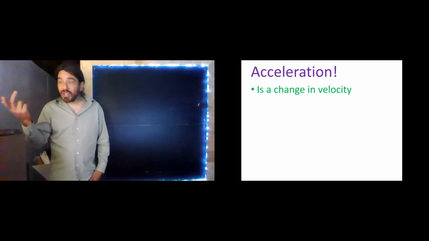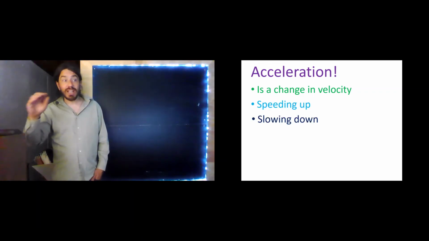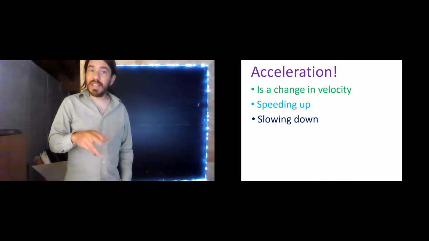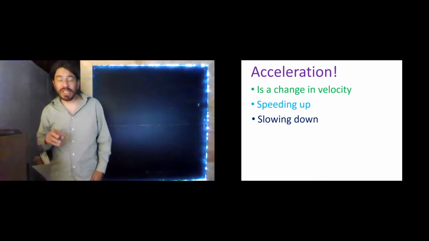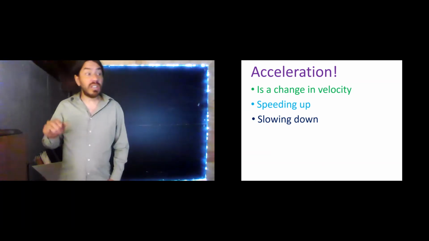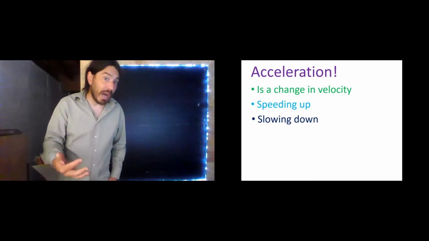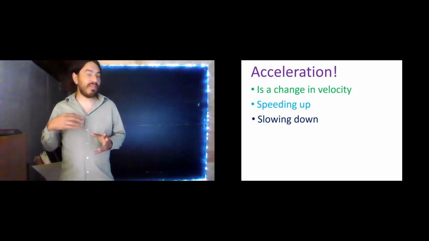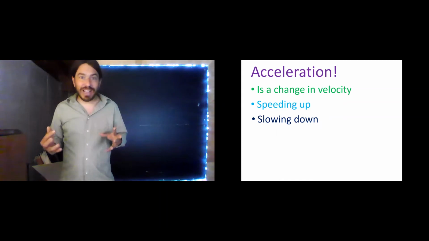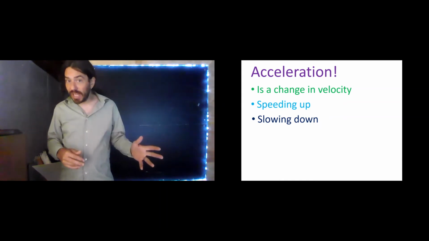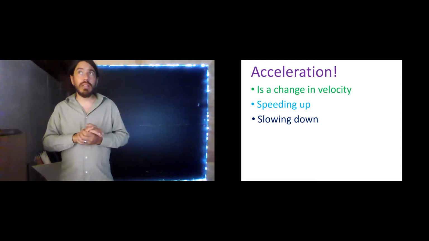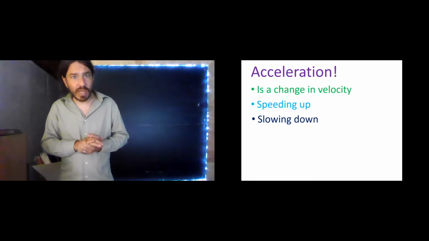That change in velocity could be a change in speed. It could be speeding up or slowing down. I suspect that if you've used the word acceleration in your everyday life, you've used it to describe speeding up, right? This is the everyday version of acceleration. In everyday language, we have a separate word for slowing down. We would say decelerate. Decelerate is a fantastic word, and if you say it to me, I will know that you mean slowing down.